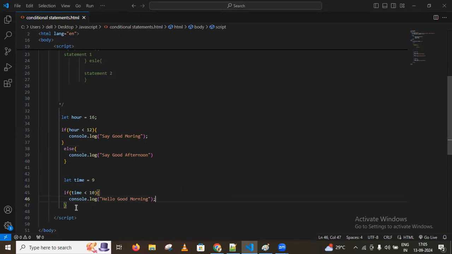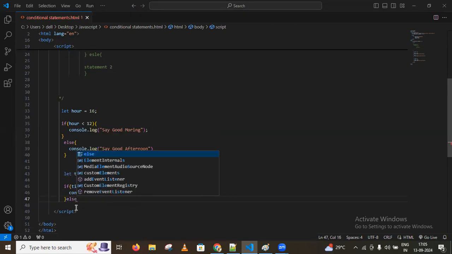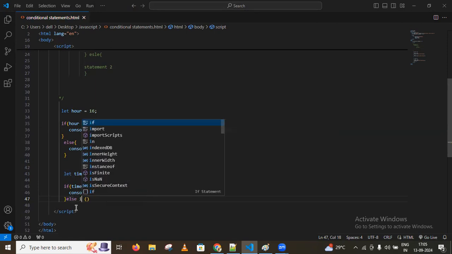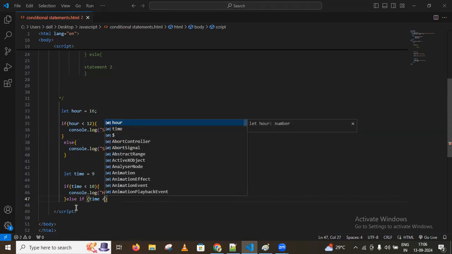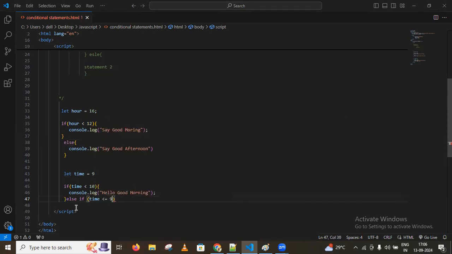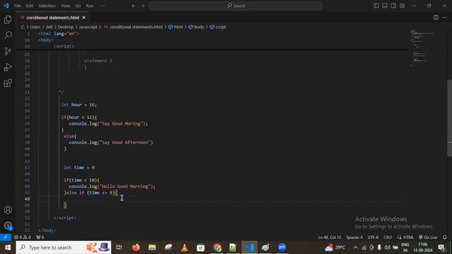Else if time is less than or equal to 9, now it's time to take breakfast.